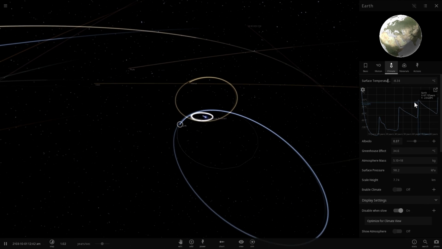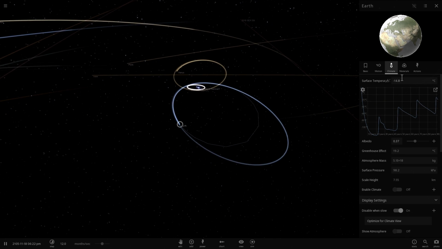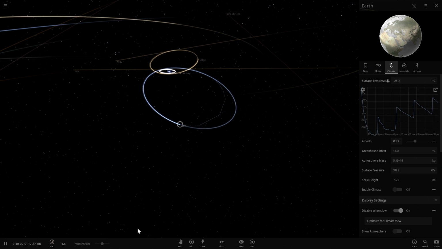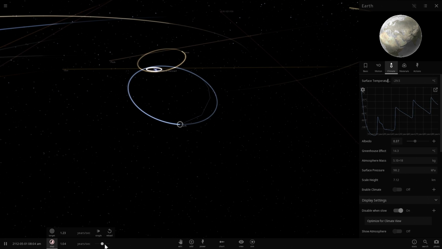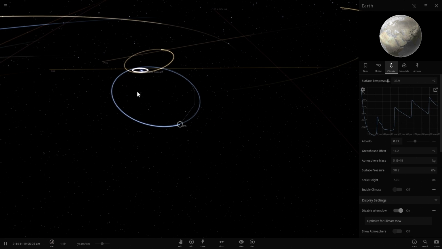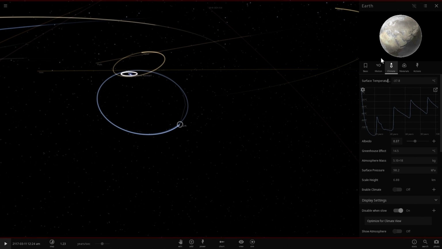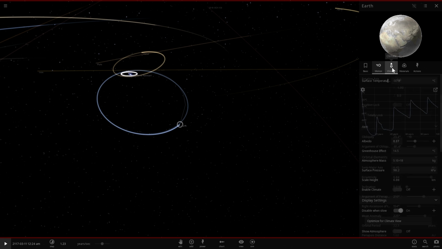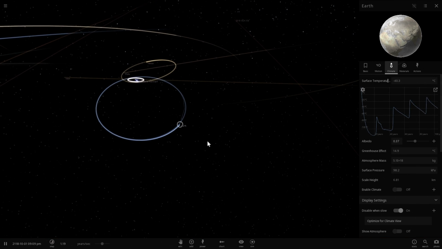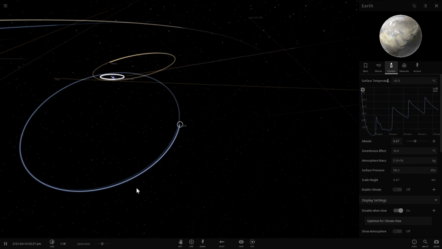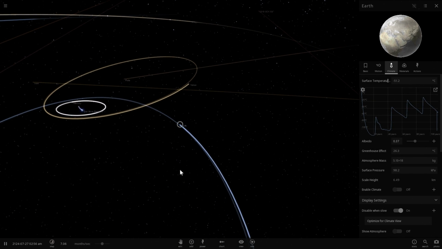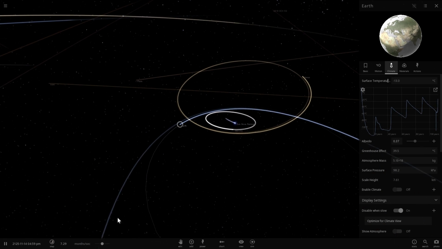It's actually kind of going up. The temperature is now closer to like minus 15 degrees Celsius on average, and I think within about hundreds of years, and by the way, 1 year now takes a few years. I think it actually takes 22 years. 1 year on Earth is now 22 years long, and so it's obviously a little bit colder here, but our summers are also obviously going to be a little bit longer as well.